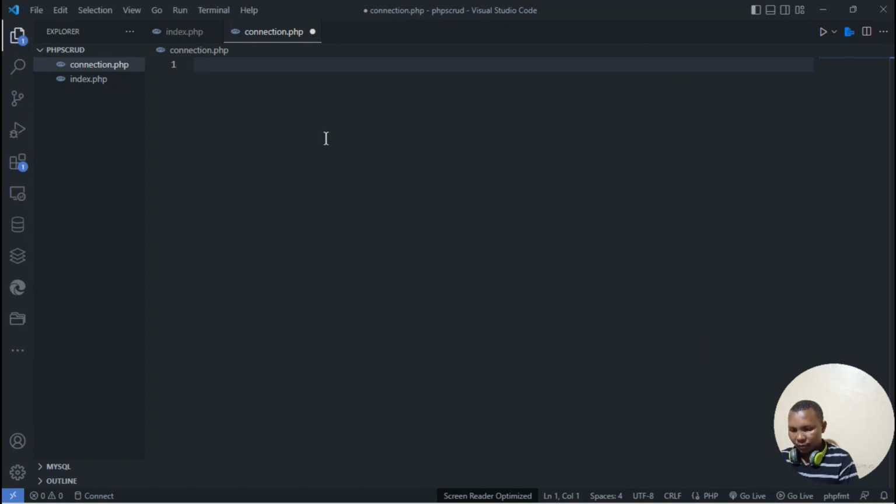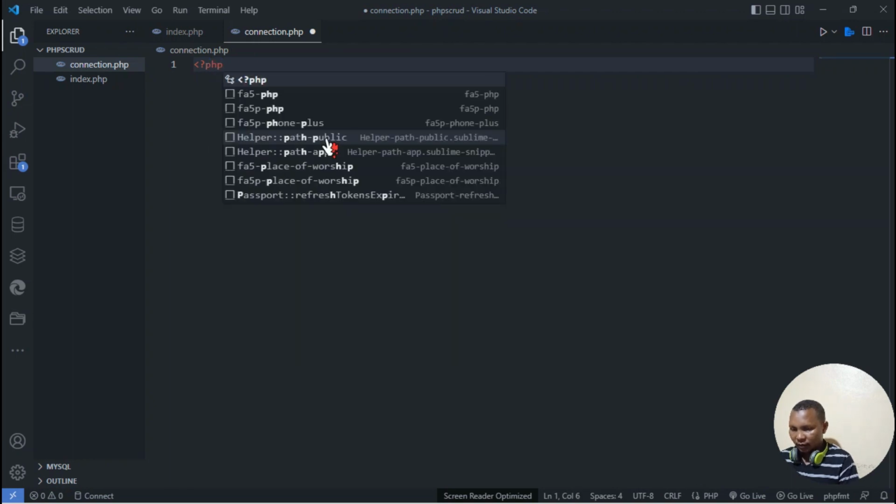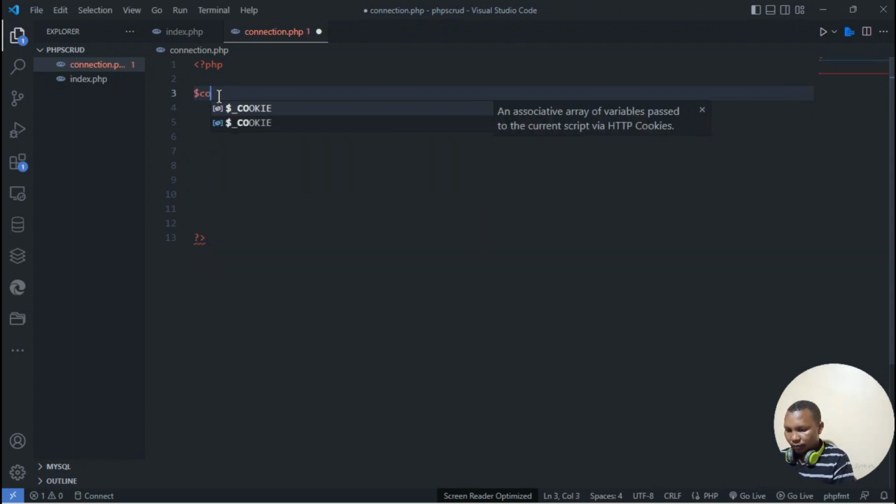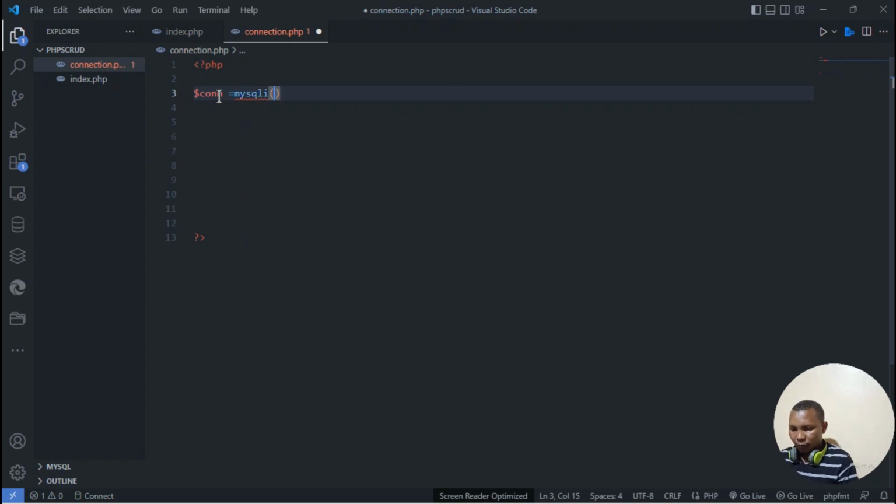Let's start with PHP, then we close here, then we come here. I'm saying variable con is equal to MySQLi. We're going to use MySQLi, put brackets and then a single quote.